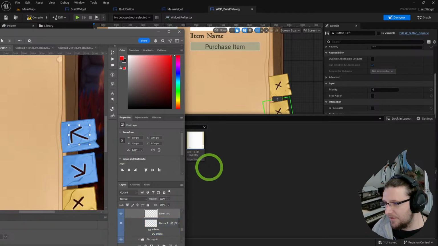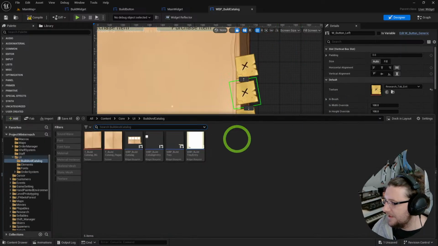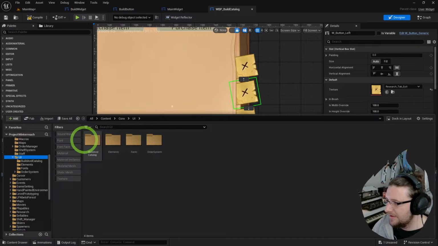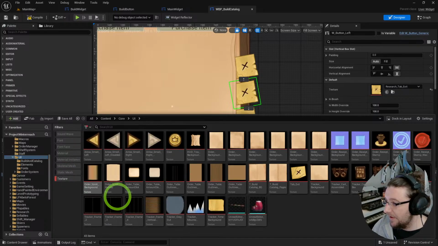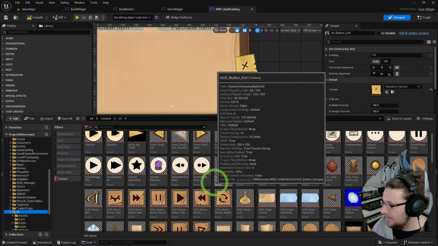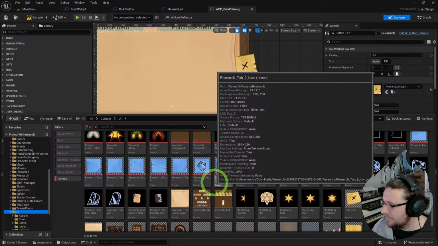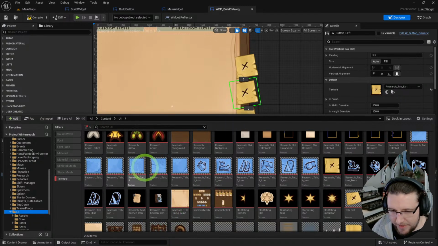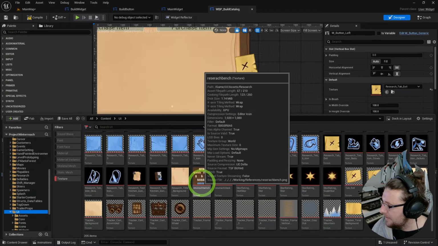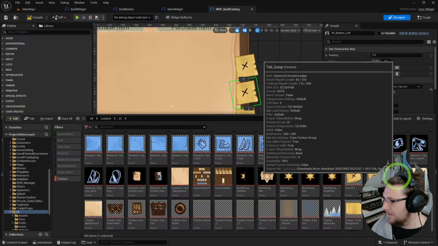This is a great example of, this could just be a blue texture with the icon on top. But it isn't any of these. Tab swap.